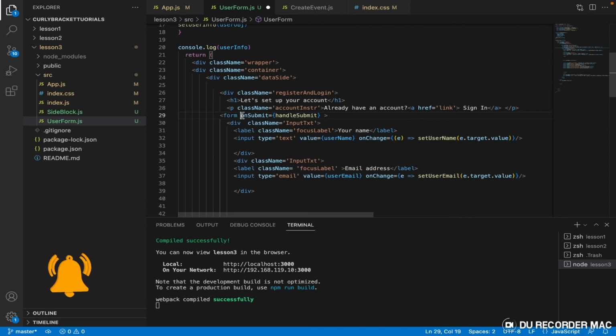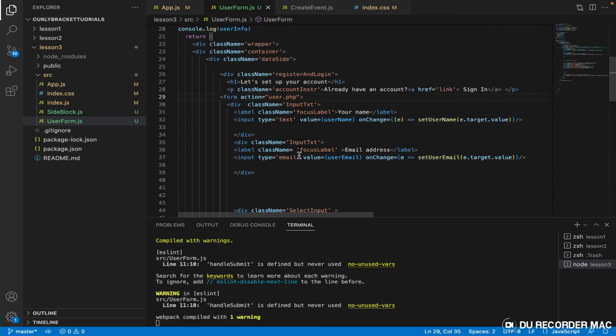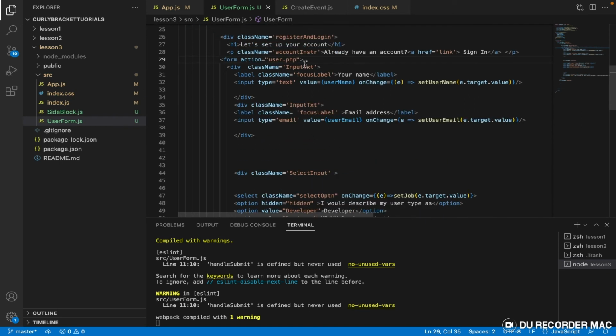But if you remember in PHP or in some of these languages, we would have said action, and we would have put a page, let's say user.php here. This would have been our action page, so that when we click on submit, that action page will process the information that we have entered, either store it in a database or display it somewhere. Your form is a different page from the page that processes your form. That is how it is in PHP and in some other web languages.